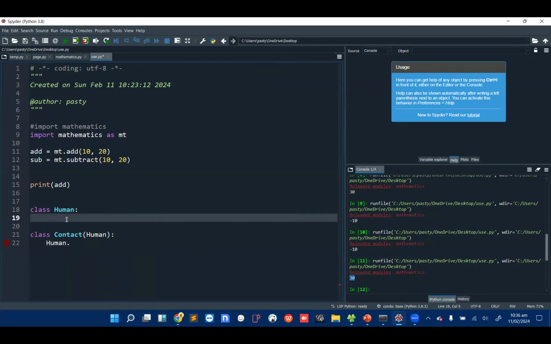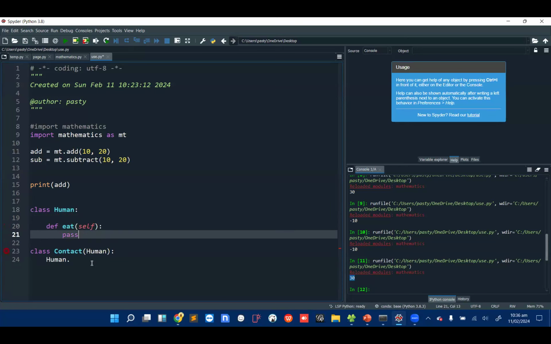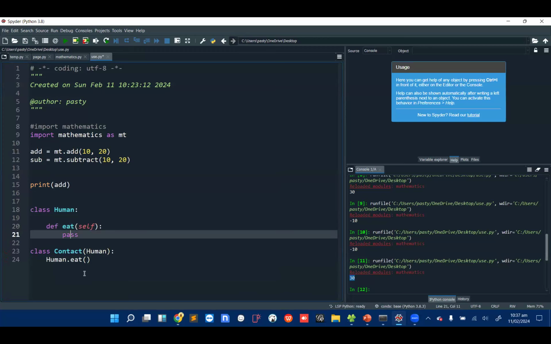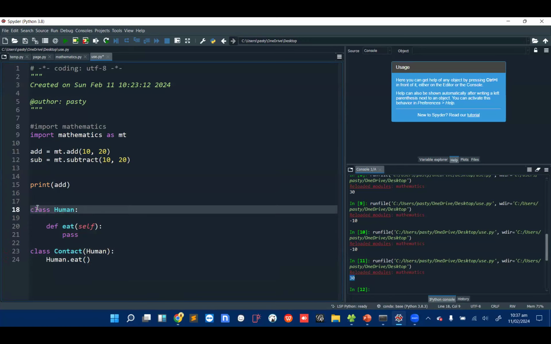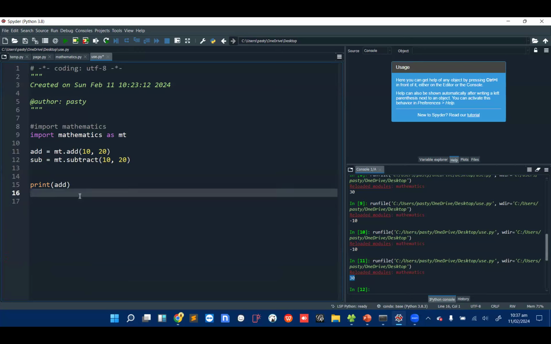I just didn't want to confuse you. So if you had a method like define it, and we have self here, and then we had pass. We can just do that human and then call it on it. You see that it is showing up here. We can call it over here, and it will pull the codes from here. That's because we are trying to inject it. This guy is inheriting all of the properties here. When the need arises, we'll talk about it. But for now, let's keep it cool.